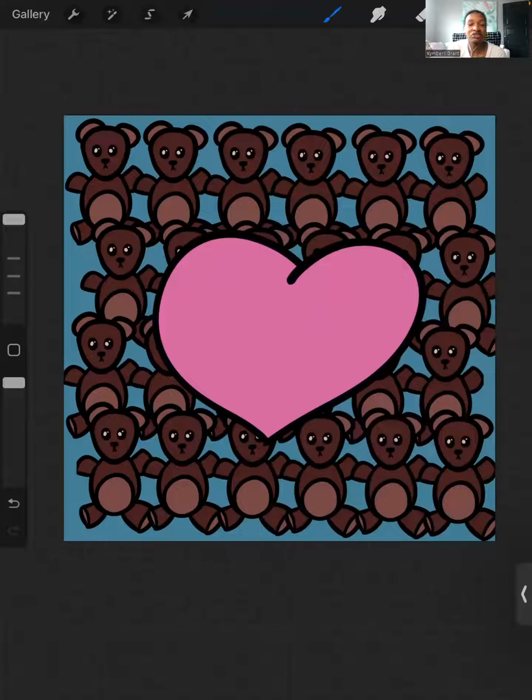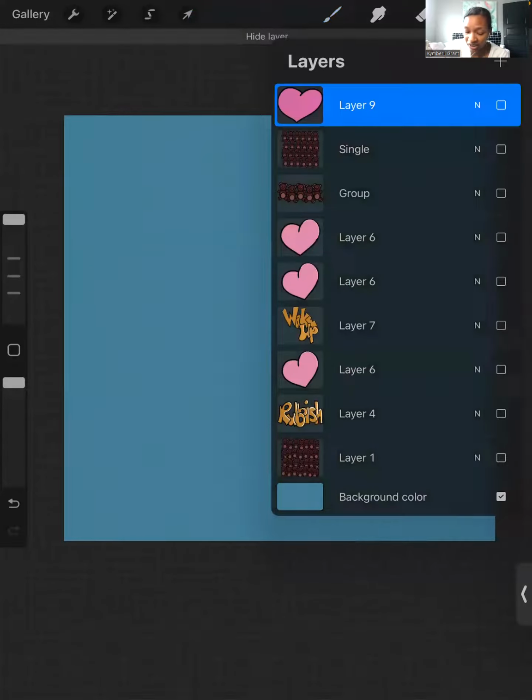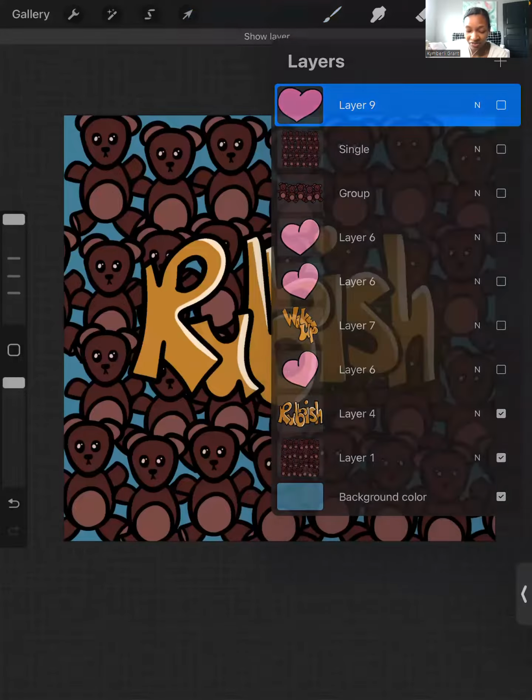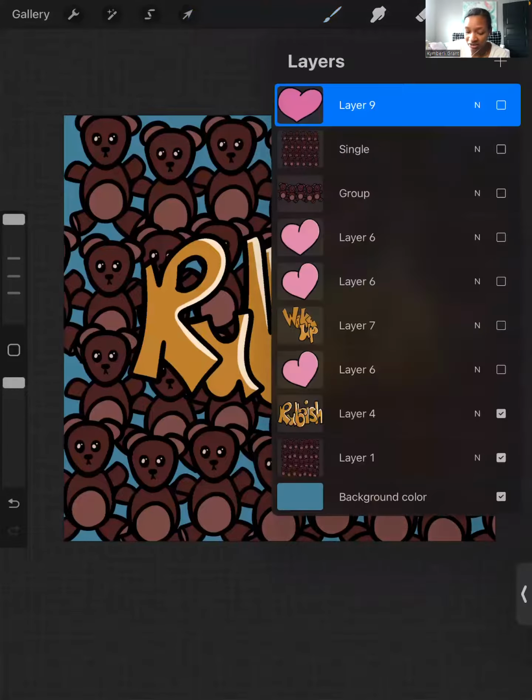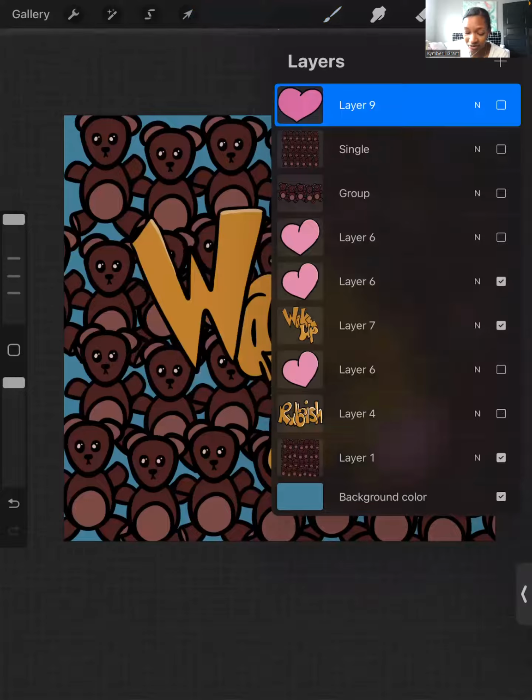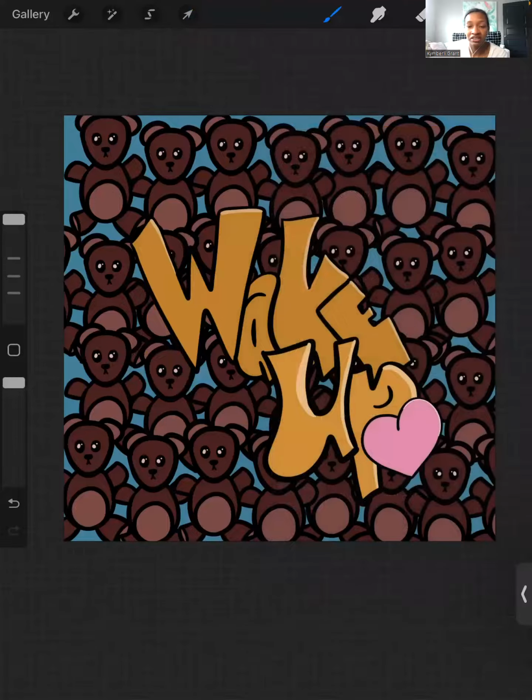And that is how you draw on top of something. If you have a pattern background, I have created a couple of things that way. I've added words into it. Let's see what else. I like this one. Things like that. You can do whatever you want with it, but that's how you add something on top of a pattern background. It's just a layer on top of it.